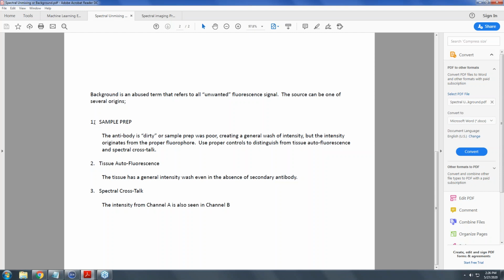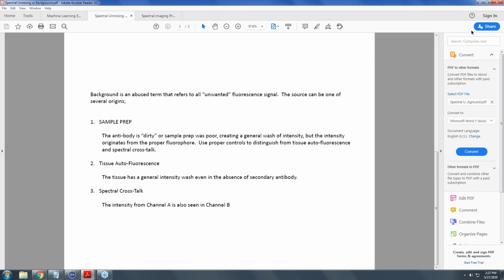Okay, we have tissue autofluorescence. Often this is in the green channel. I think that brain that we did the shading correction of was a good example. That whole brain is green to some degree. That's certainly not the intention of the stain, but that tends to be the 488 channel, and coronal brain slices tend to be pretty messy with background. If we have tissue autofluorescence, then we can do something with spectral unmixing. We can subtract out that autofluorescence using the techniques that we're about to talk about with spectral unmixing.